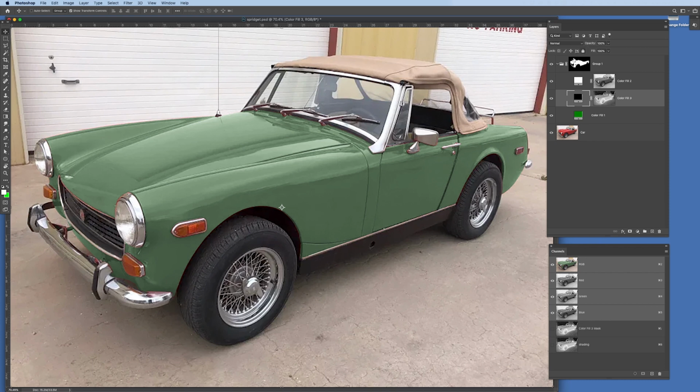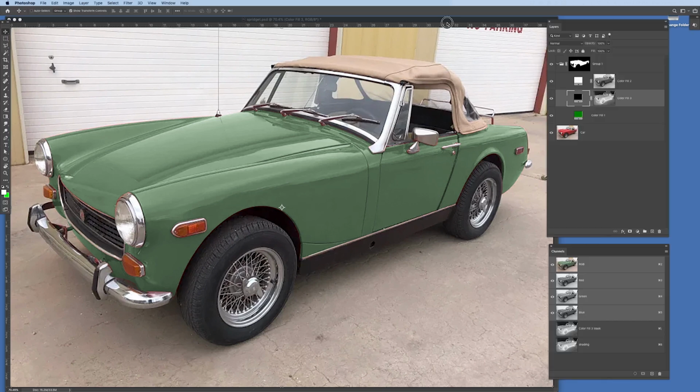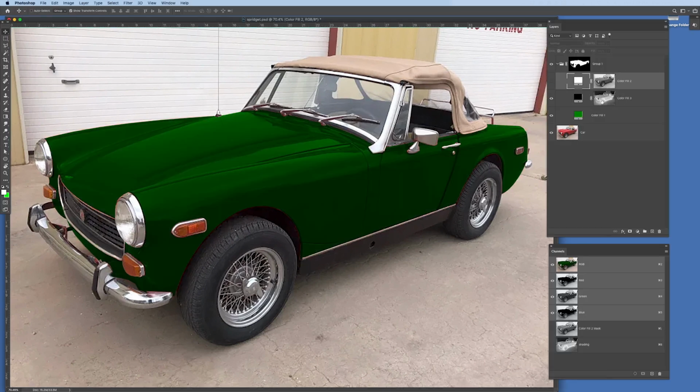It's important to understand the relationship between the light and dark areas on masks and the pixels they reveal or hide. Now that the layers I need have been created, the illusion of form is complete, but the color isn't right. I hide the highlights temporarily so that I can concentrate on the darks.